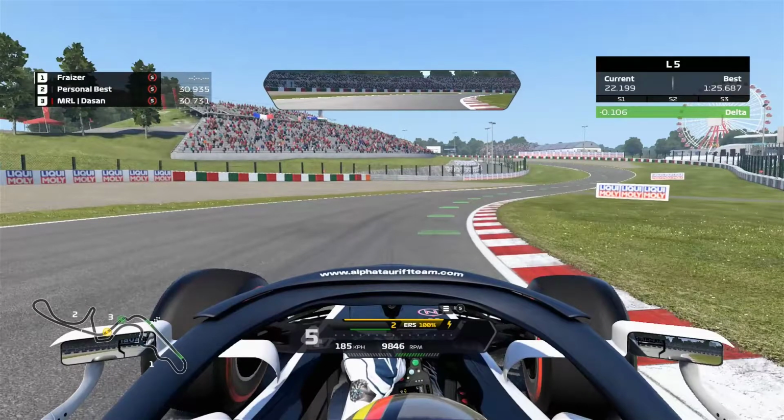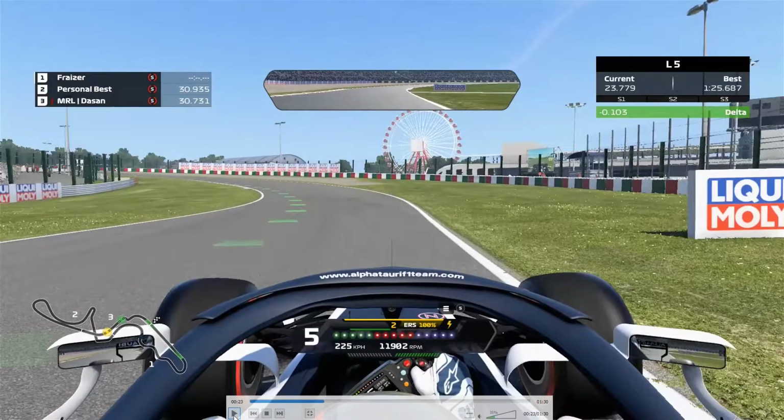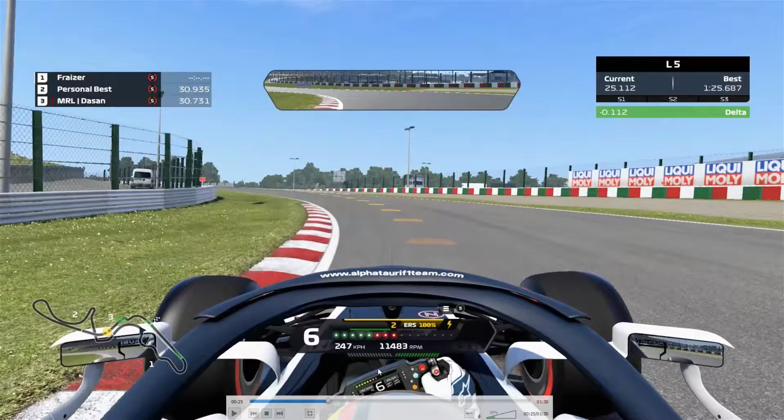Go for a late apex, which I completely missed in this example on this lap, which cost me like half a tenth. Then for Dunlop, it's really important to go as far right as possible for the actual corner. Then steer in. Don't do too many steering inputs. You can see I ease off the steering when I'm inside the corner.